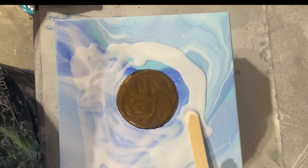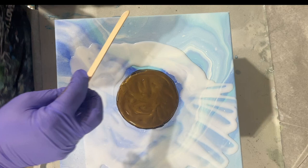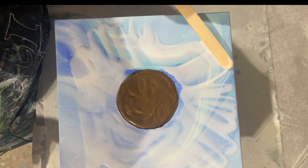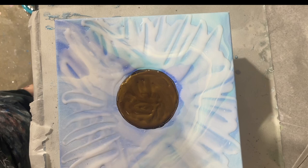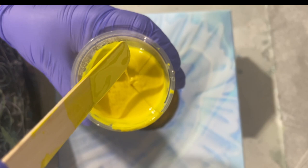And I'm gonna just put the transparent base around here. I'm just gonna spread it a little with the popsicle stick. This is really just so I can get the colors to move across this dry canvas paint. Paint is at swiping consistency. It pours off the stick pretty quickly. It leaves a little mound and it falls in.